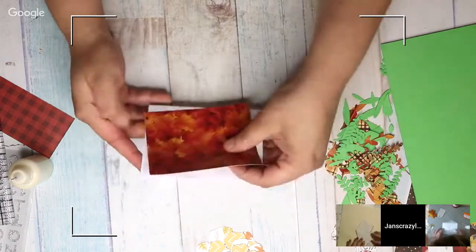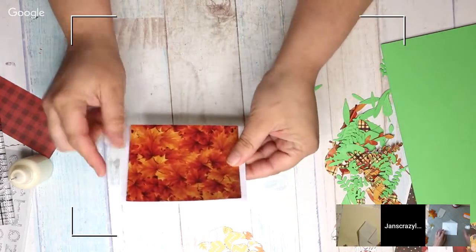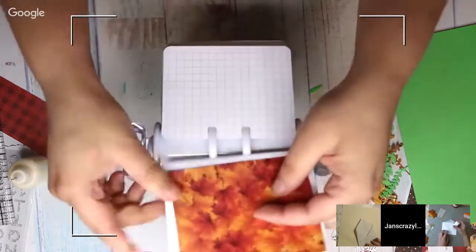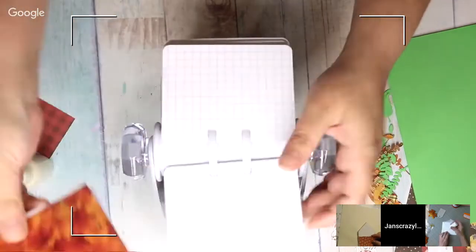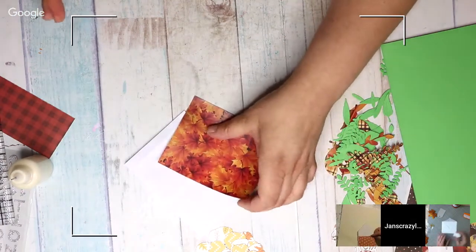So now when you put your little paper, and it's okay, hold on, I'm going to grab my little thing. So it's okay that this memorydex is a little wider because it's still going to work. It's still going to flap. You just don't want it to be too high. But I think this is going to be perfect. Okay, good.